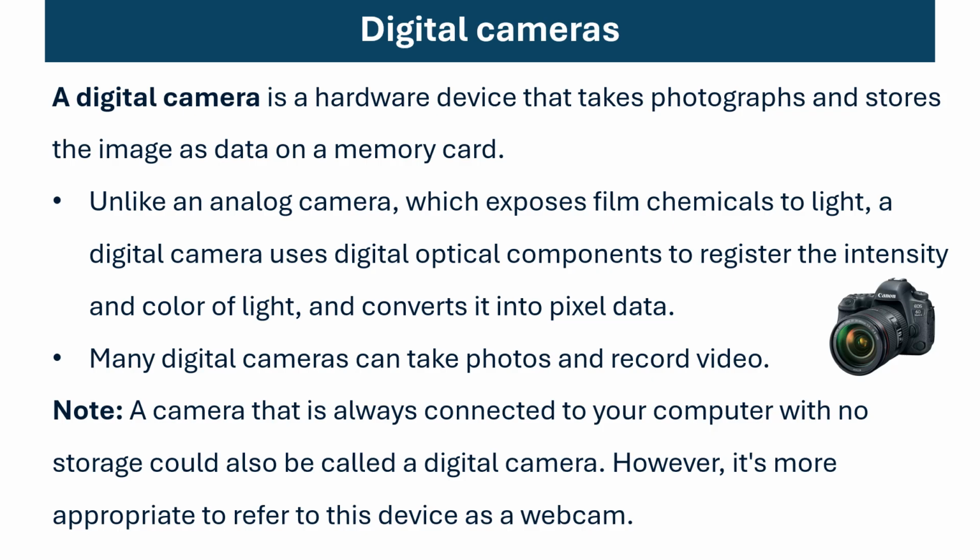An analog camera used film chemicals, exposing them to light, and then it stores the light in the form of film. Okay, so a digital camera uses a different approach: it takes the color and converts it into pixel data. The digital camera we're talking about can be a dedicated camera or a smartphone. All of these are used to capture images, but they can also record video.